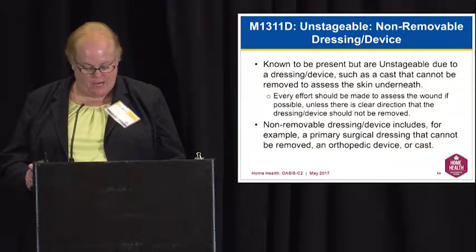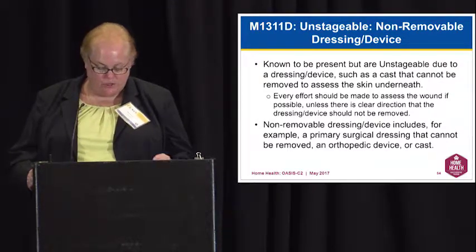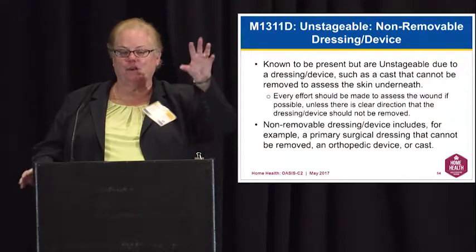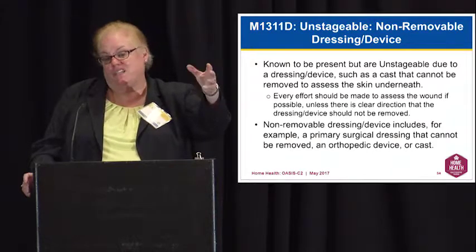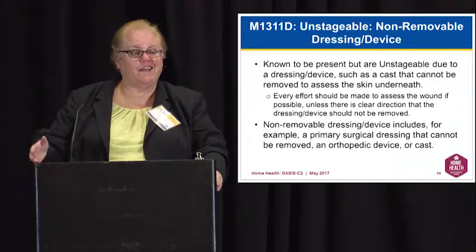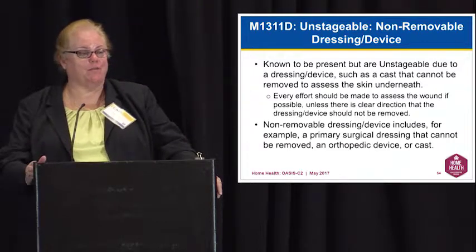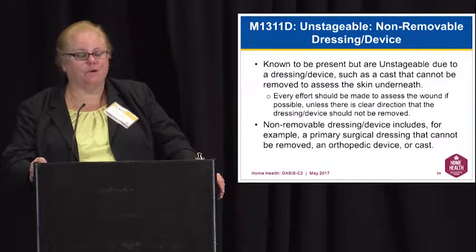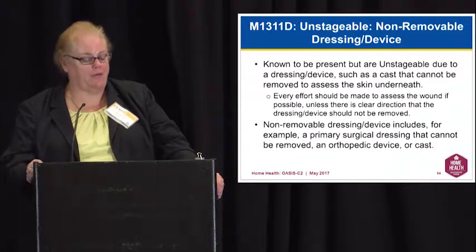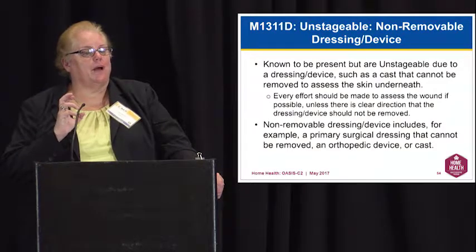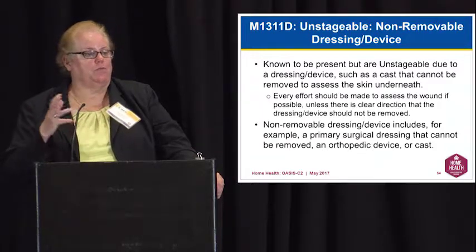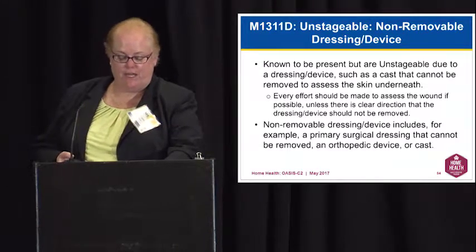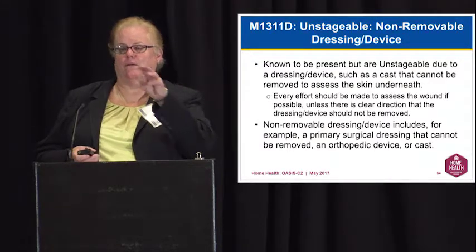And then remember that the OASIS should be coded with the findings from the initial skin assessment. So again, what if I'm out there on day 2 or maybe day 1, and now I'm out there again at day 5? Now at day 5, I can remove the dressing. I couldn't remove it at day 1, but there were really clear instructions from the physician or nurse practitioner that I couldn't remove that. Then I have to go with unstageable due to non-removable dressing, versus now I'm able to look at it at day 5. And again, the reason behind this is around consistency.